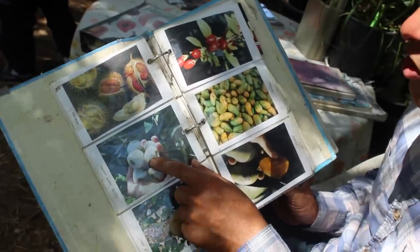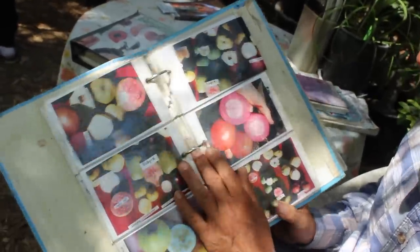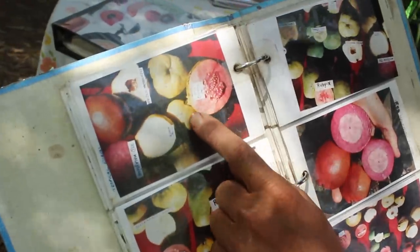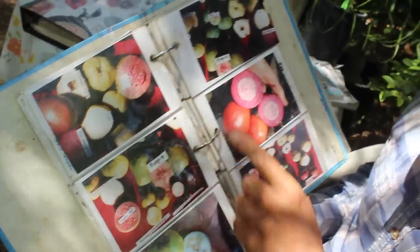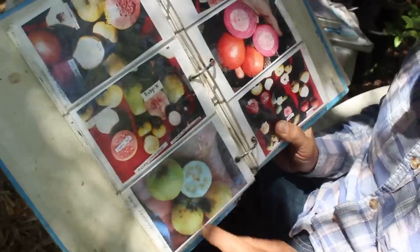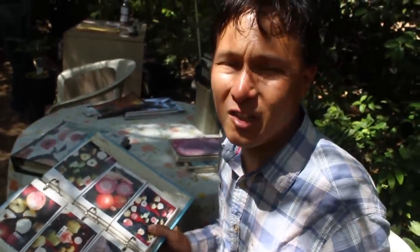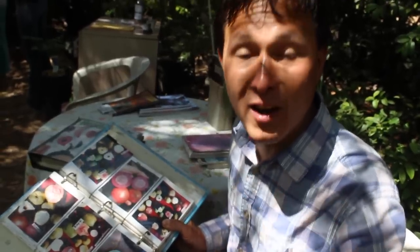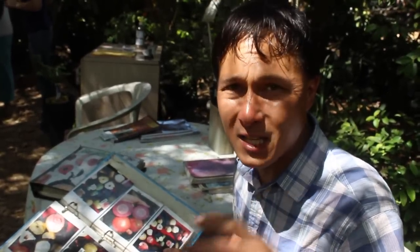They also have jackfruit, white wax jambu, durian, mango, and different selections of guavas we'll look at in a bit — Indonesian Seedless, Snow White, Giant Thai Pink, Ruby Eggs, Indian Red, and Yellow Strawberry. This is why Exotica is really cool to me — they're literally saving, preserving, and spreading the genetic diversity of rare edible fruits from around the world, making it a one-stop shop for over a thousand varieties.